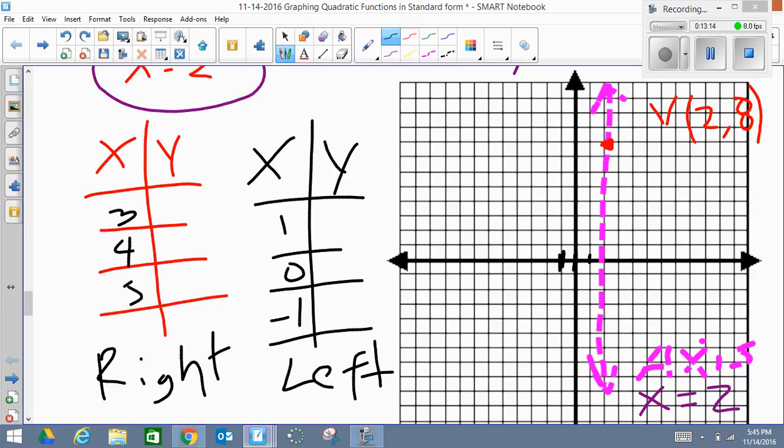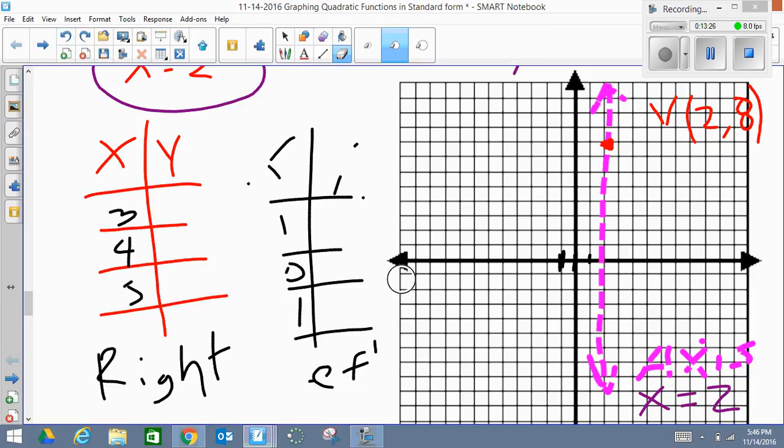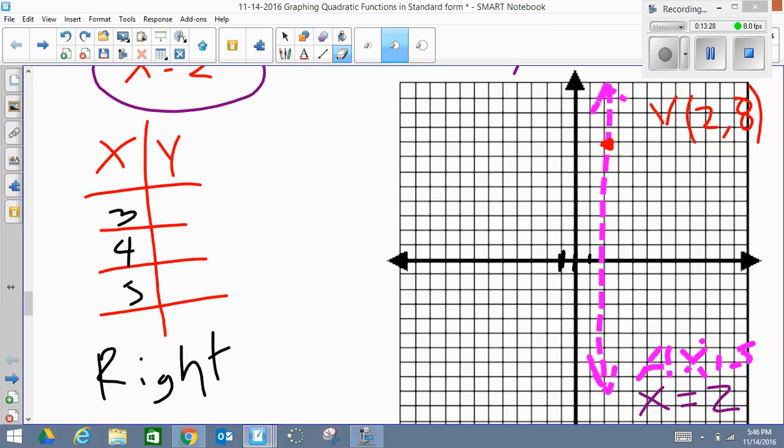Again, you don't need both of them. You just need one, so it's up to you. You go to the right side or to the left side, either one of them, because we're going to find points on one side, and then we use symmetry to get the other side. Okay, that's the idea. So right now, I'm going to stick to the values that I put on the right side.